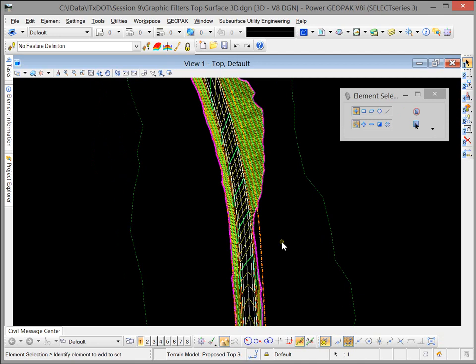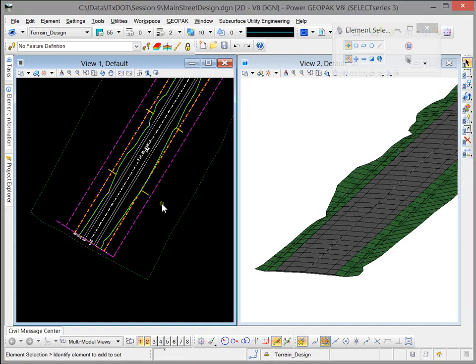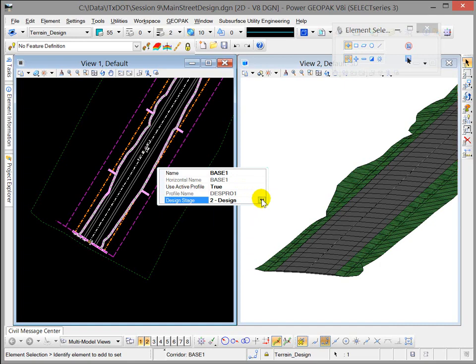The last one we want to take a look at is going to be looking at our proposed template and setting this up for alternate surface. In this last example, we're going to work right in the design file itself. It seems to be a requirement when you're creating surfaces from alternate surfaces. So I'm going to take my corridor over to the design stage of final linear features, just to make looking at our view a little bit easier.